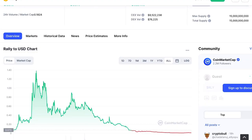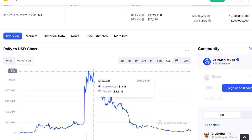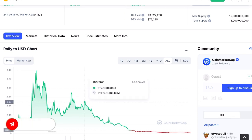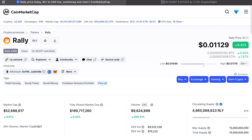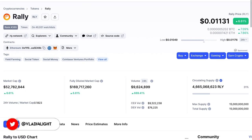Now let's take a look at the full history for this coin on market cap. The top was around 1.16 billion — so around one billion — in November. At that price, the all-time high was at 69 cents. And now, as you can see, the price is at one cent.